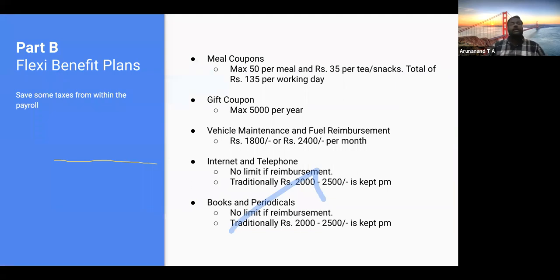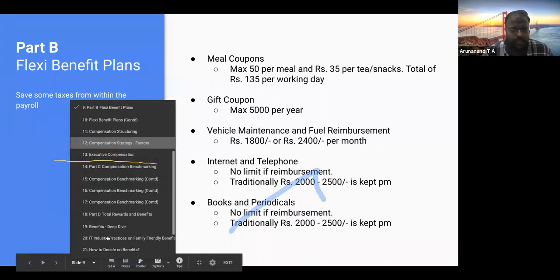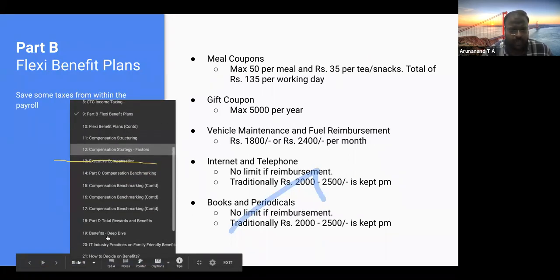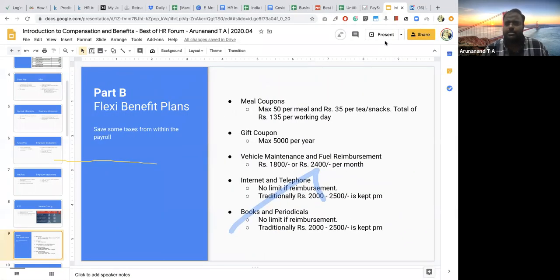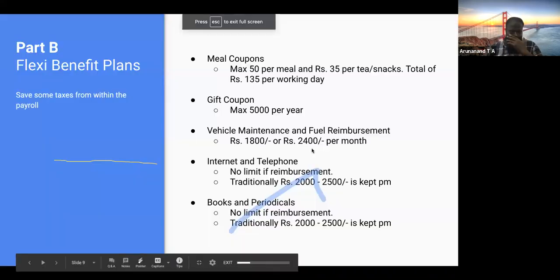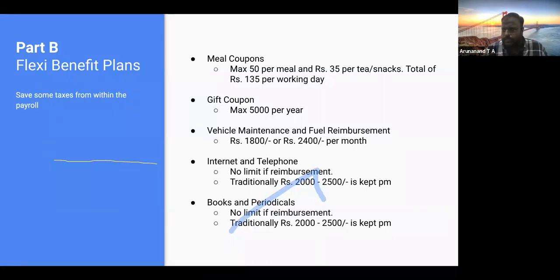I hope yes. So, guys, how many slides do I have? 13, 21, 20. Okay, I have only 20 slides. We are halfway through, but this is something I wanted you to understand because this is very important. Most organizations do not take the pain of implementing this, and that's why their employees end up paying a lot of tax.